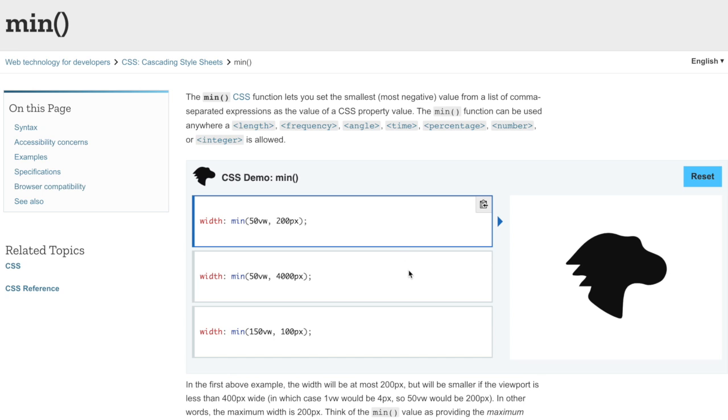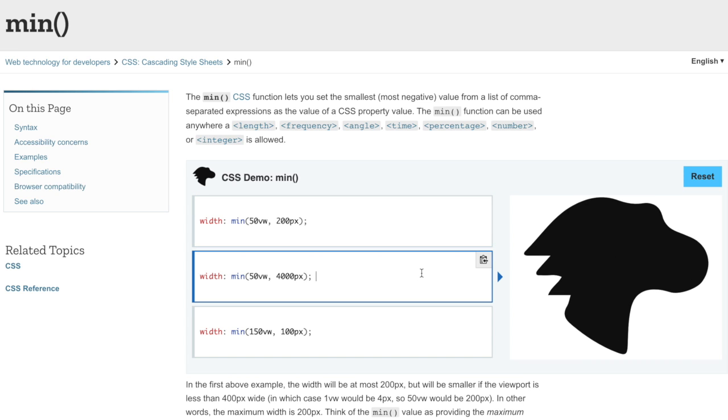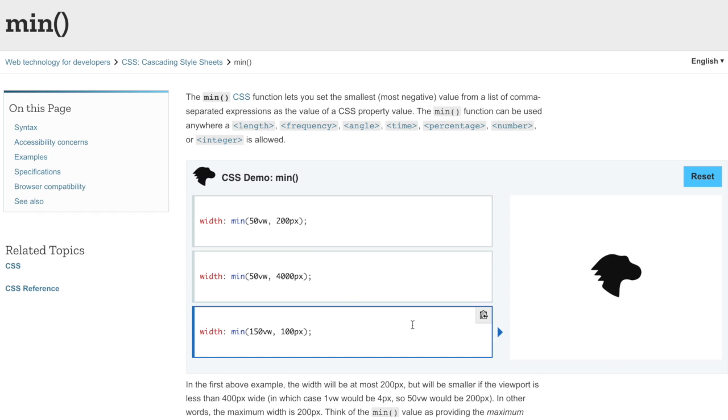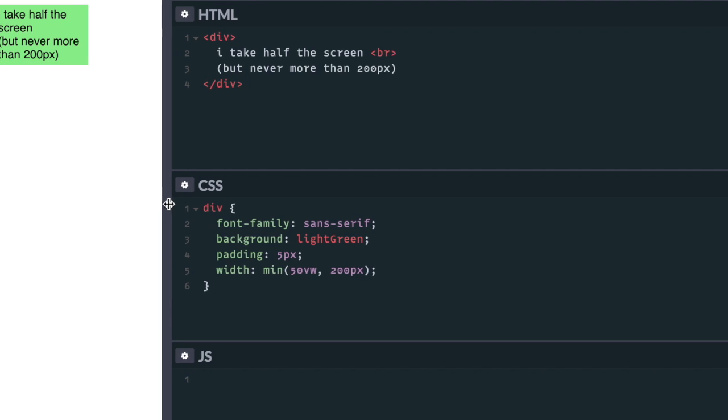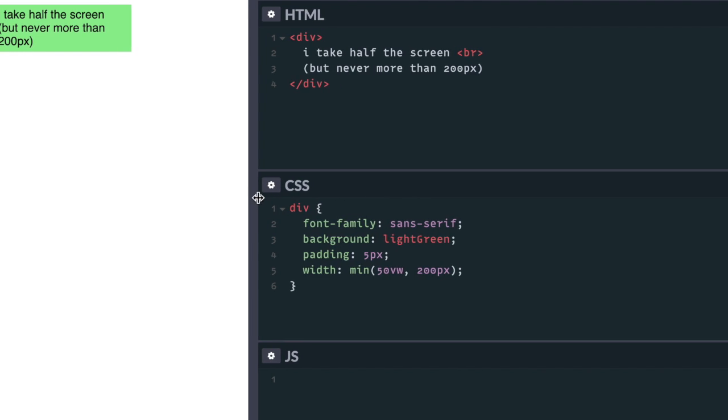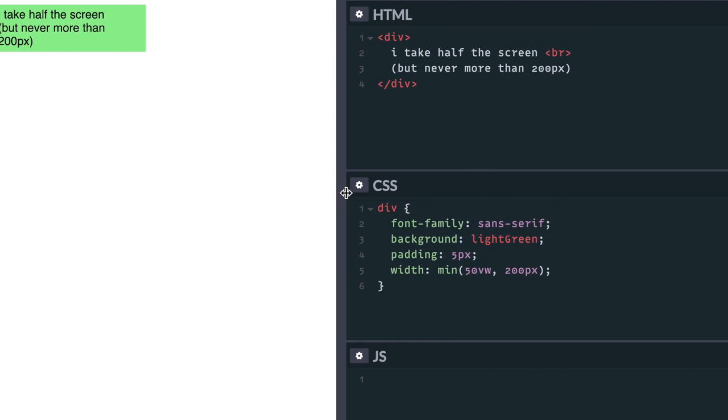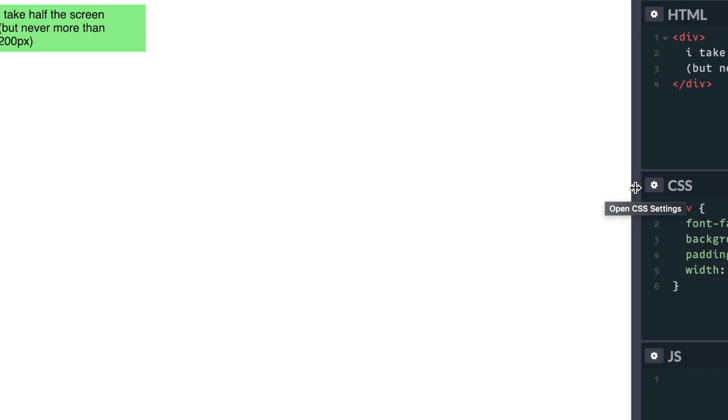It's tricky to remember the way round, but really min is actually about setting the max and max is about setting the min. What I mean is, in the function you provide 2 values. So it might be a scalable value like a view width, and then a fixed pixel size like 500 pixels. The browser will have to pick which of those 2 values is smallest. So on your small screen, you might decide that 10 view widths is actually a much smaller, so it will work with that. But on a much bigger screen, 10 view widths could actually start to become quite large. So instead it will fall to that 200 pixel setting you put on it.